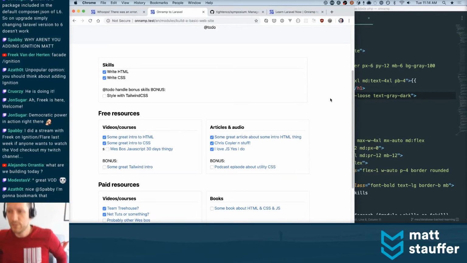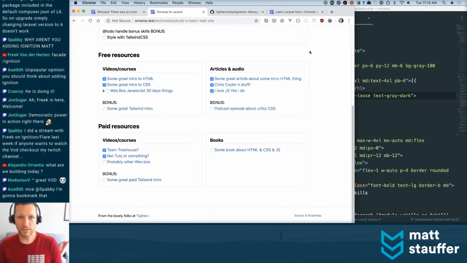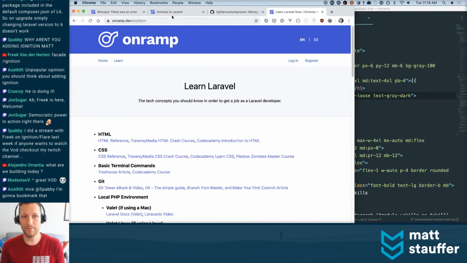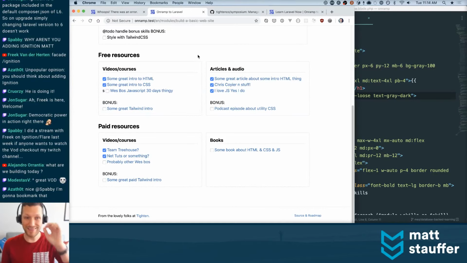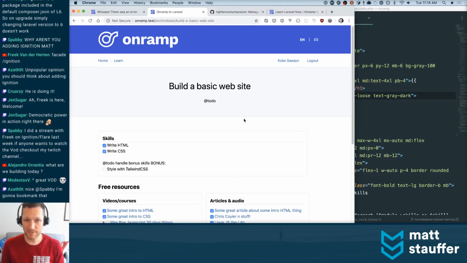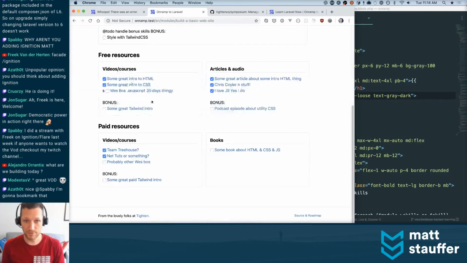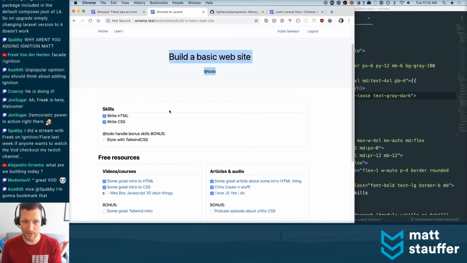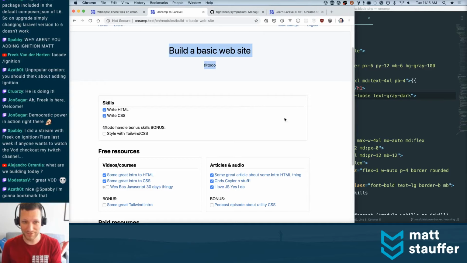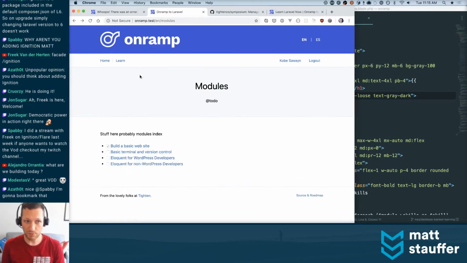Okay, cool. So what we are building today is, I would like for onramp.dev to actually be served by this branch that we've been working on for all these streams. This branch is a database-backed version of Onramp rather than a PHP array-backed version. And so today we're trying to get this module to actually correctly output all the data from Eloquent in here. We lost 45 minutes to various other things. And then theoretically get rid of all the to-dos so that we can replace the learn page with the modules page. That's the goal. We'll see how far we can make it.